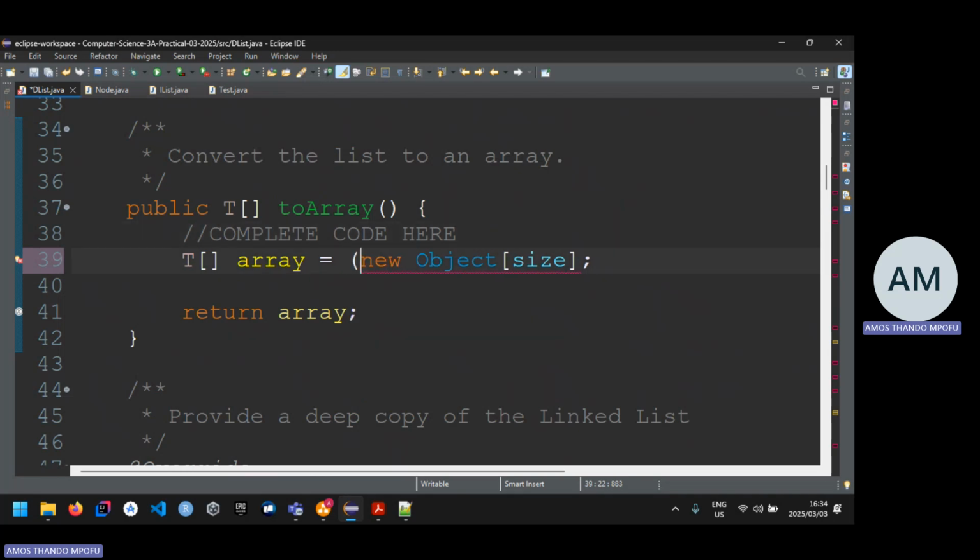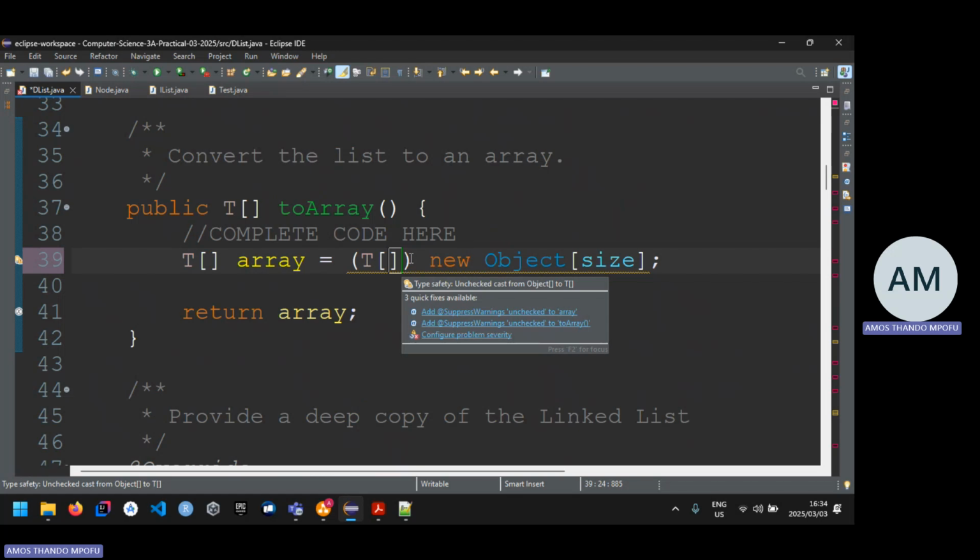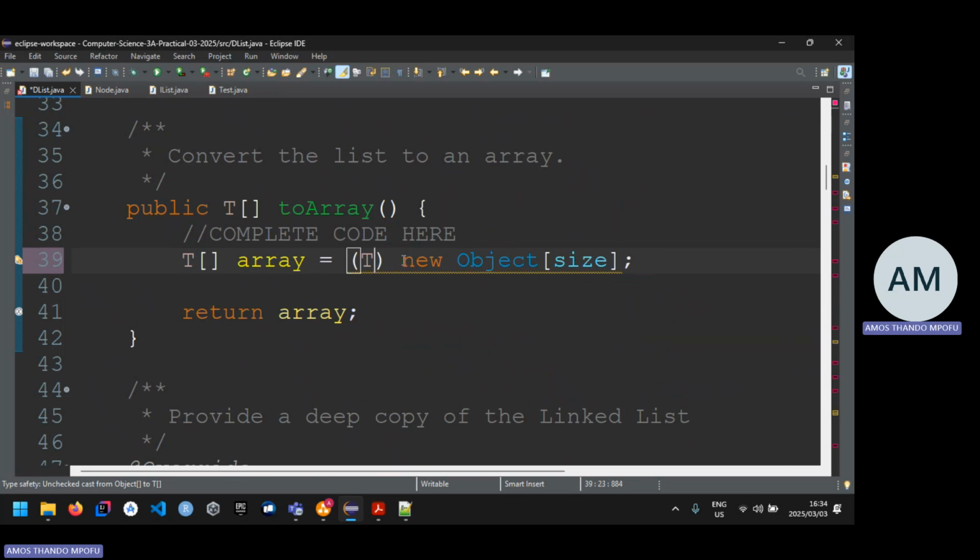Then after you've instantiated the object, you cast it to a generic type of T, right? That's how you do it. You should cast it to a generic type because it has to be an array. So this is how you instantiate it.